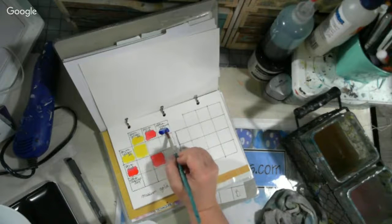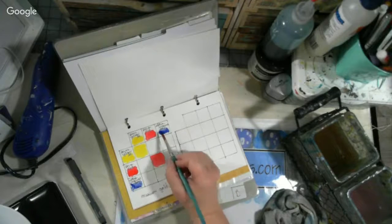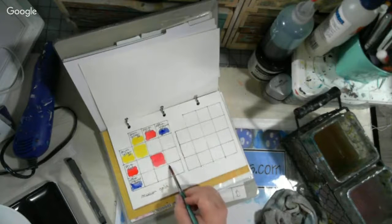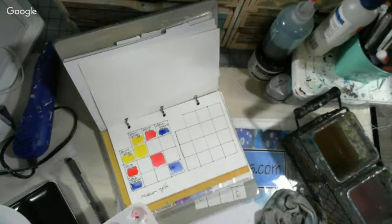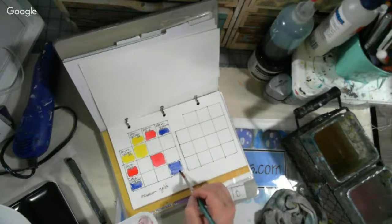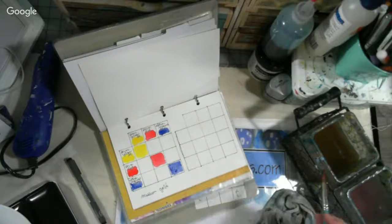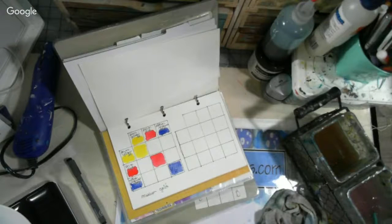So blue, blue, and then where they meet, so here, blue. Now, the more colors that you do, the more complicated this gets, and you're really just wanting to get an idea. This is practice. I would recommend starting out with only a few colors, because the more colors that you do, the more confused you're going to get.